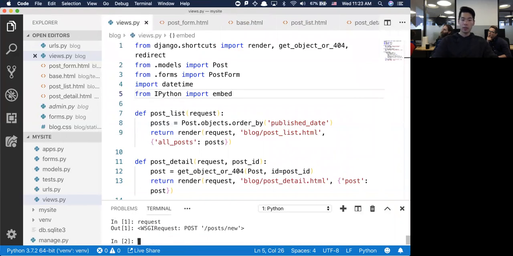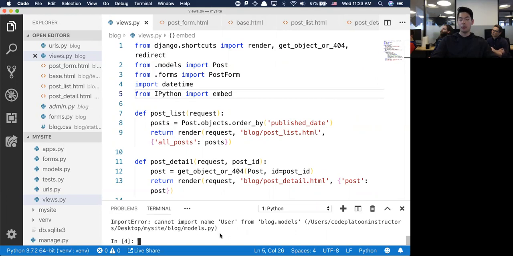So let's go to request. Request is some sort of WSGI request. So if I do request.user, I get some sort of anonymous user. And that's what blew up earlier. It says you couldn't have an anonymous user. Okay, that makes sense. Do I have access to a user? So from .models import User. Is that a thing? Cannot import name User. I'm going to exit here and just Google the answer.